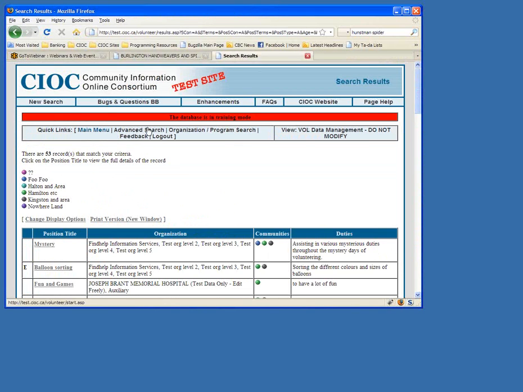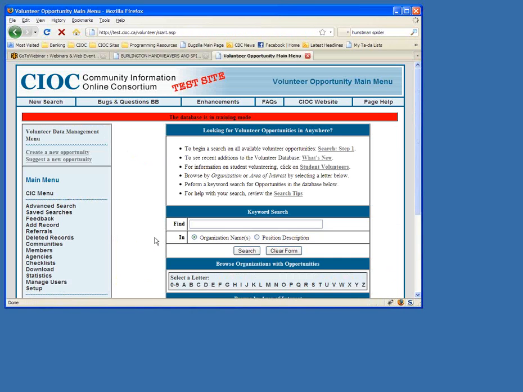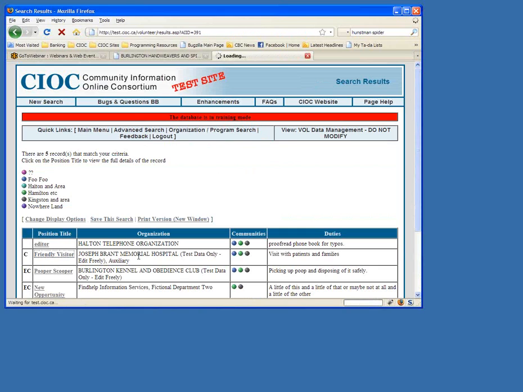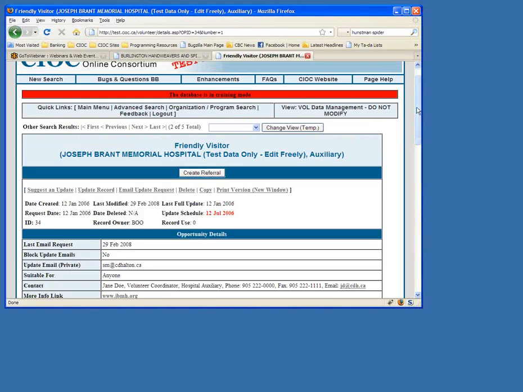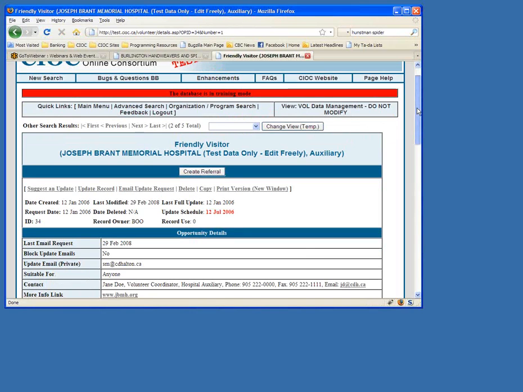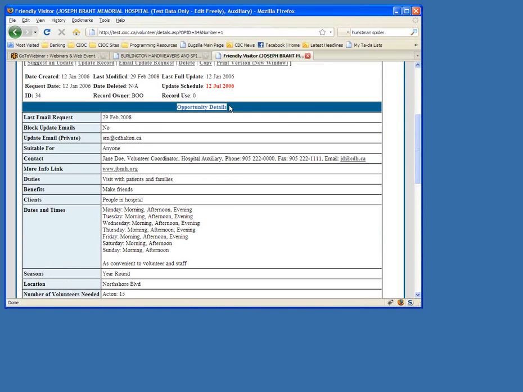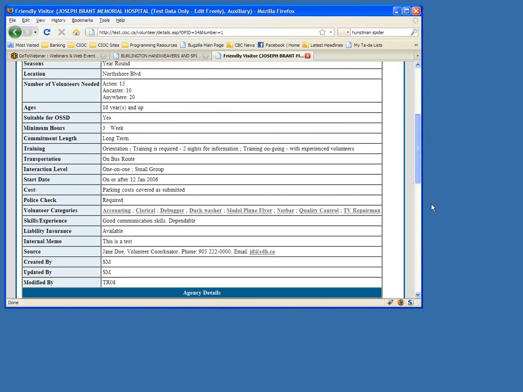The volunteer, I'm just going to very quickly show the volunteer details page, which looks incredibly similar. It has fewer options available, but similar options. Unfortunately, the volunteer cannot customize their headers. They only have two, opportunity details and more agency details.